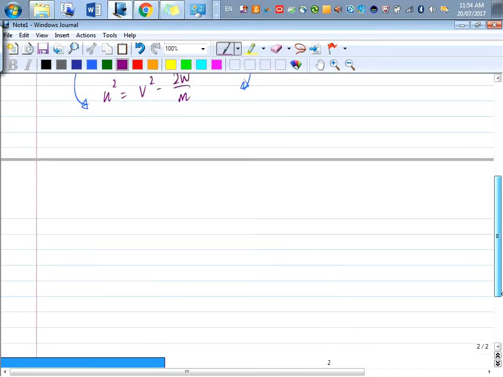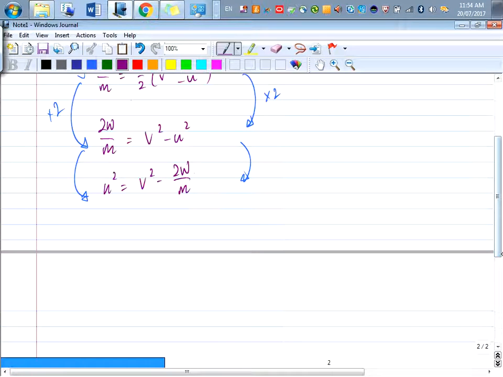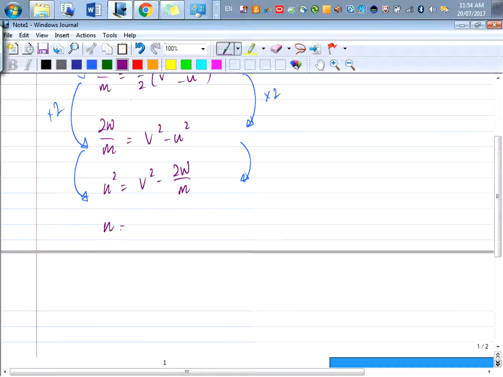Then we are very happy when you reach this already. So you simply write that U equals to square root V square minus 2W over M. Okay? Then you are happy with your answer. Then you check your answer and you give yourself a tick. So what's wrong with this? What's wrong with this, Farisha? Plus minus. How many of you didn't put the plus minus?